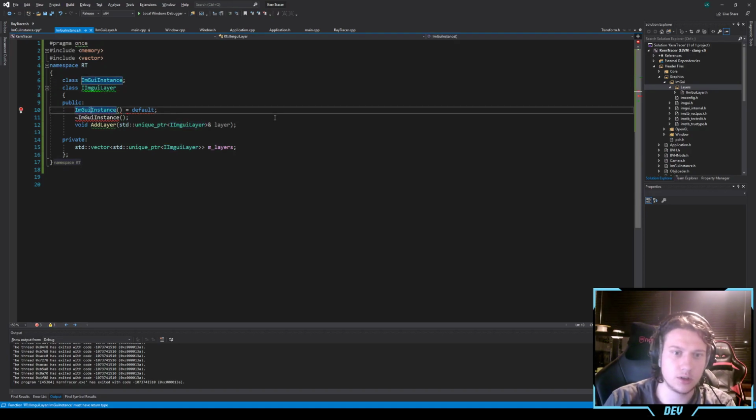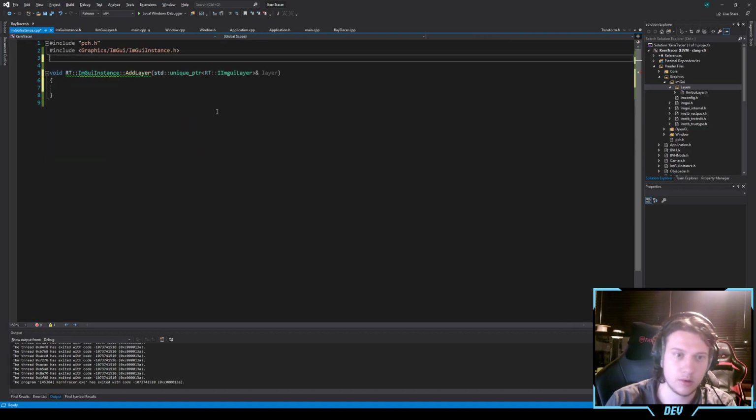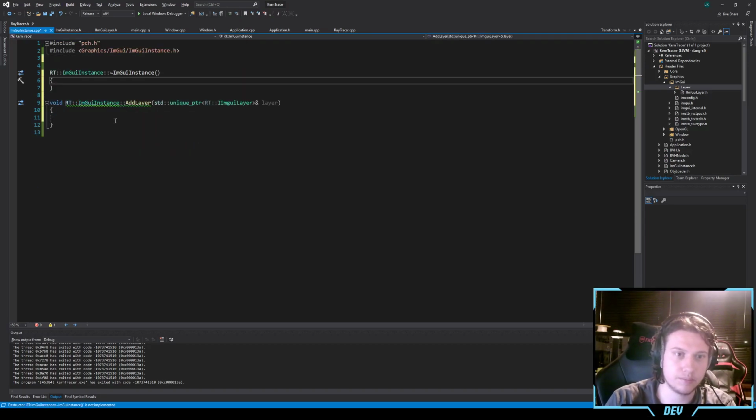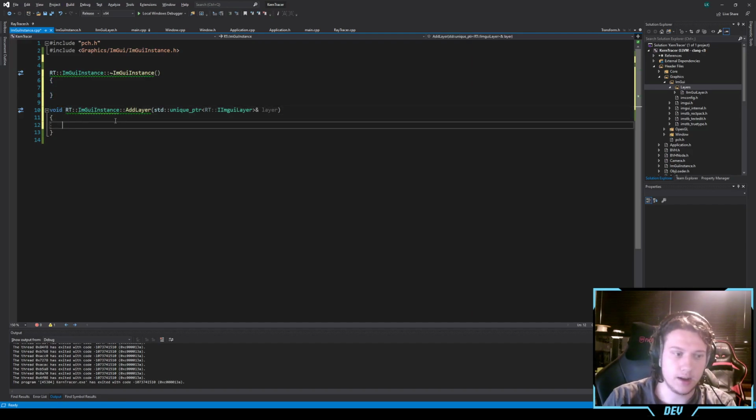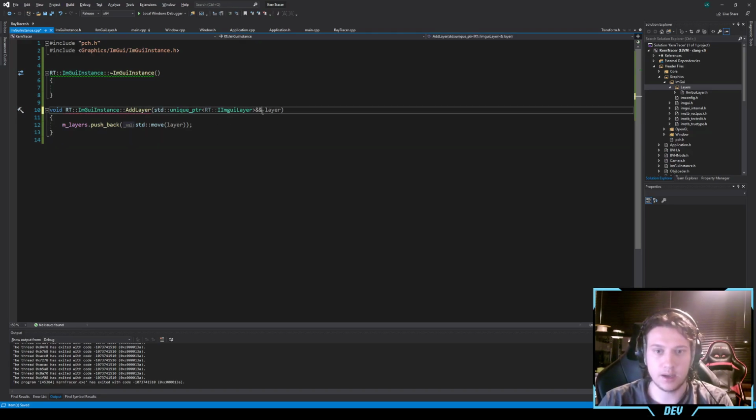So let me just... Oh shoot, I did this wrong. So this should have the thing, and this should have... Right. And then the destructor needs to be constructed again, right. Add layer, so m_layers.push_back std::move layer. Right. And this takes it in as an R value.